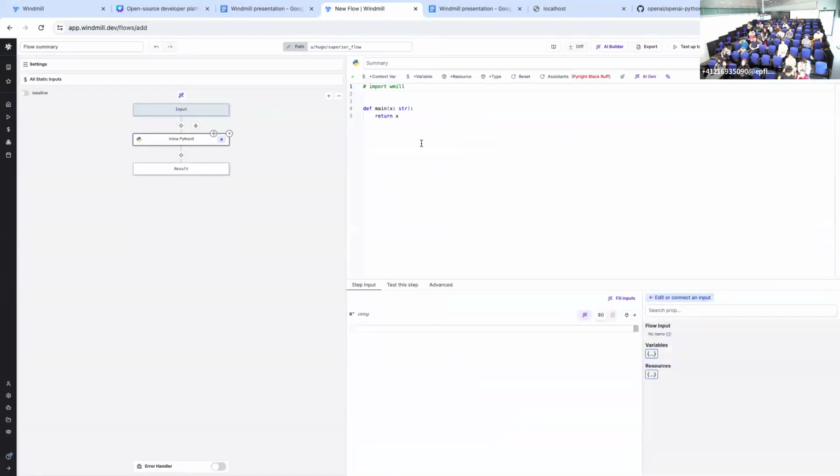I'll use Python again. This time I'll use my AI generator. So basically we have a prompt specifically made for Windmill so that, based on your instructions, it will generate code compatible with the platform. So you can see here that there is already the prompt I want to use. So what I'm saying is, using Beautiful Soup, which is a library to parse HTML, to parse and download the content from a Wikipedia article. And I want to convert it to Markdown.